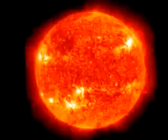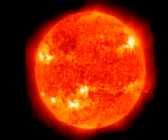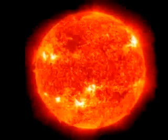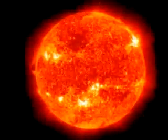And like those water bubbles, the ones in the sun create a noise. As they get to the surface, these bubbles of sound squeeze the plasma so it gets brighter in places and at the same time moves upwards. And by measuring that upward and downward movement, the instruments aboard the SOHO spacecraft have enabled scientists to look for the very first time into the depths of a star. These changes, which are incredibly small relative to the vastness of the sun, are as hard to measure as the track of a snail crawling across its surface would be.